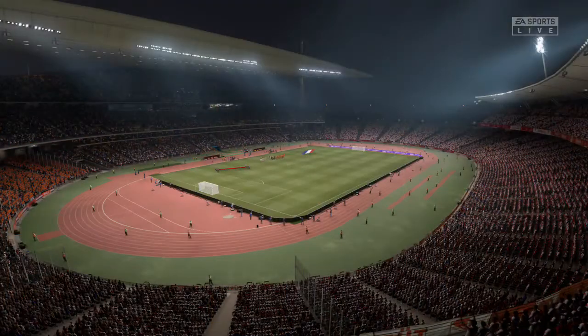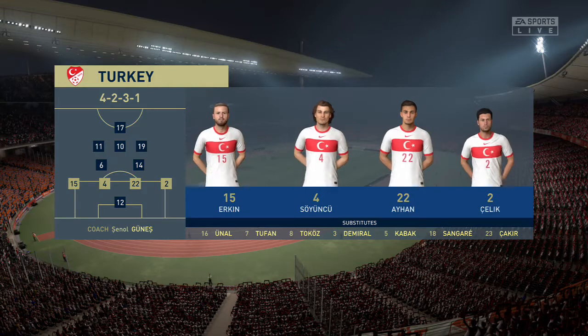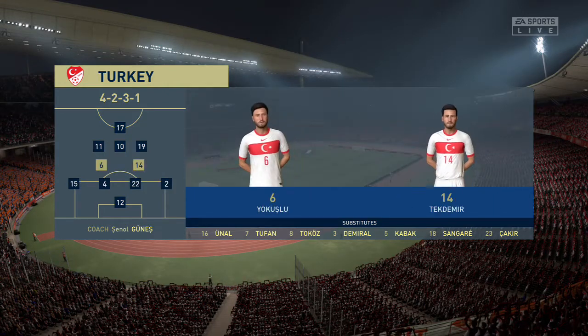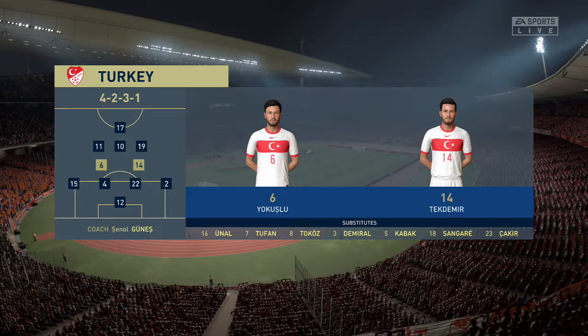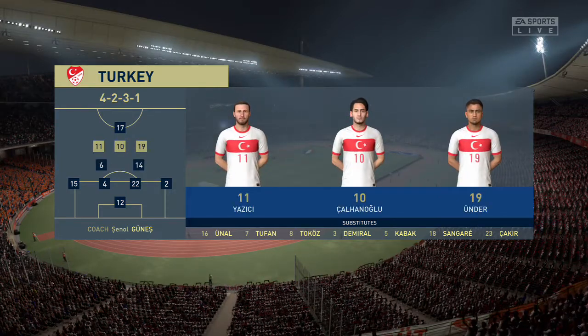And this is how the hosts will begin the game today. Pretty well balanced this formation. It can be a 4-2-3-1 in the offensive mode, but it can also go back to a 4-5-1 when you're defending. The lone striker will be supported by the three just behind him, especially the number 10 who will be given a free role.